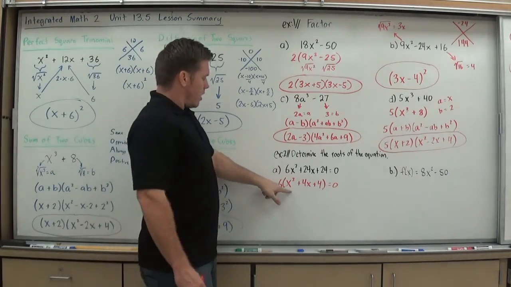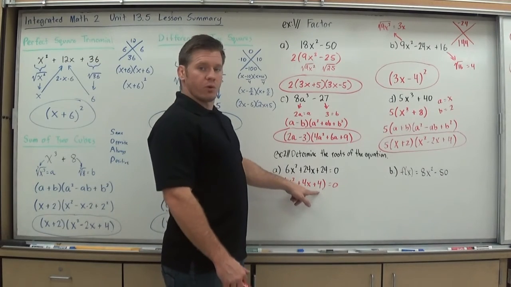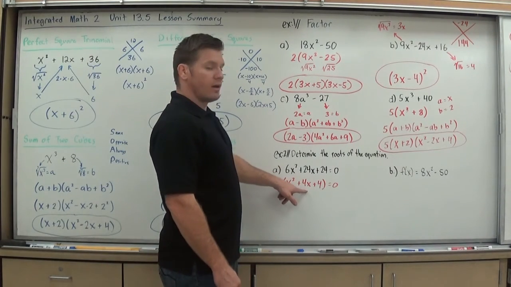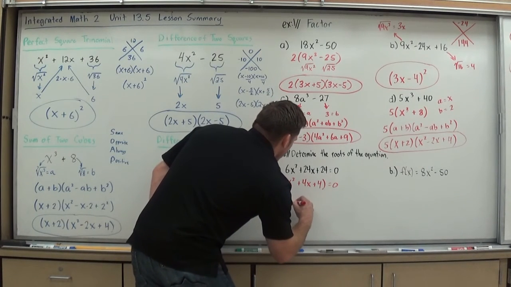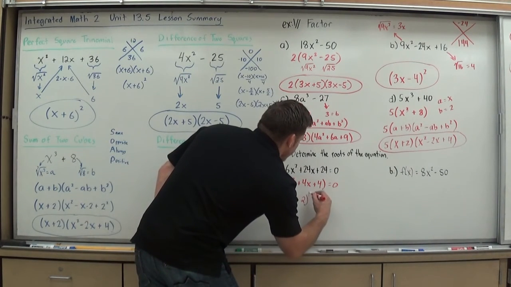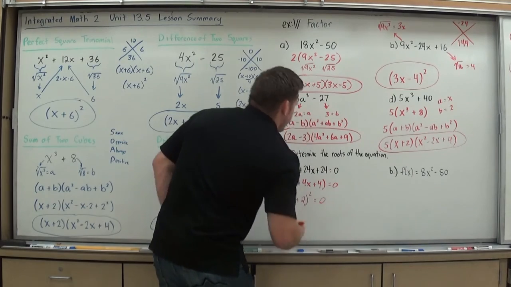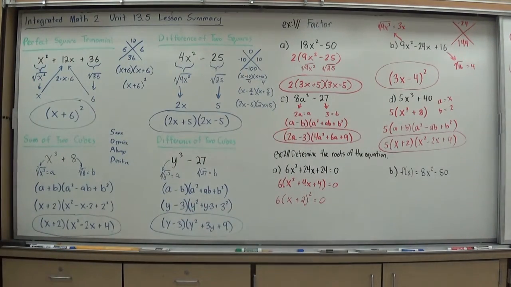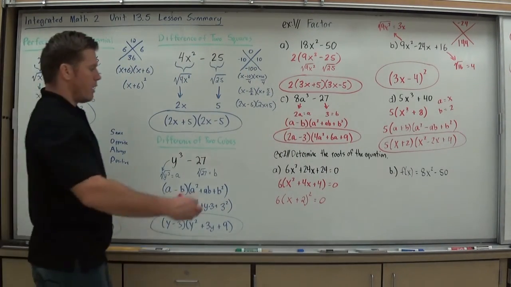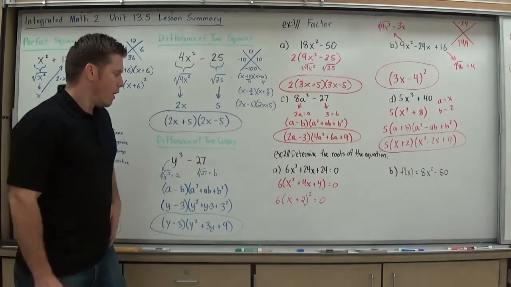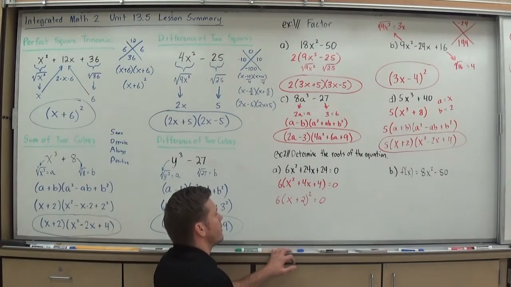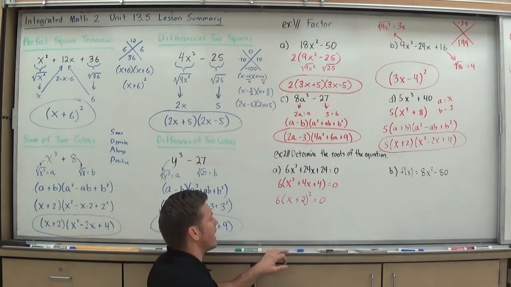In this particular one, the square root of x squared is x, the square root of 4 is 2, 2 times x is 2x, doubled is 4x, that's a perfect square trinomial. So I can speed that up and just write that as x plus 2 squared. So I have 6 times x plus 2 squared. And at this point, you can still do the zero product property to solve, or you can treat it kind of like you would treat an equation and just try to isolate x.